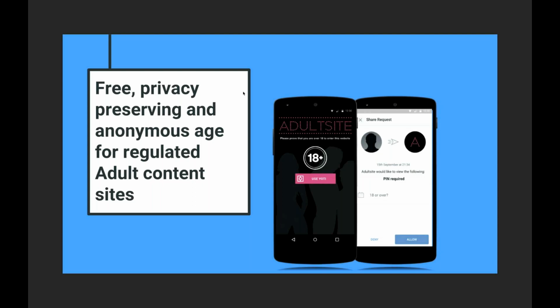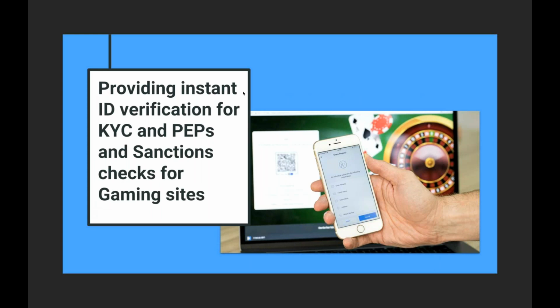It's unlike, you know, having to hand over credit card details, where in the olden days, a lot of sites would tend to use credit cards to assume that people are certain ages. Now you can simply share the fact that you are over a certain age to access a certain site or to buy a certain good online without sharing anything else about you. So it's incredibly private, and you can be incredibly selective about what you share. Also mentioned, know your customer and sanctions and other checks. So again, you can be confident that they are who they say they are when they're signing up for an account or for a particular service, where you're legally bound to do a know your customer check.